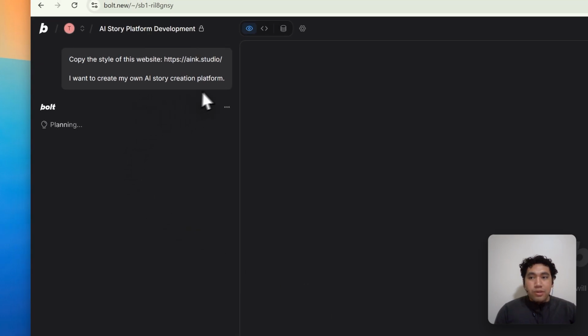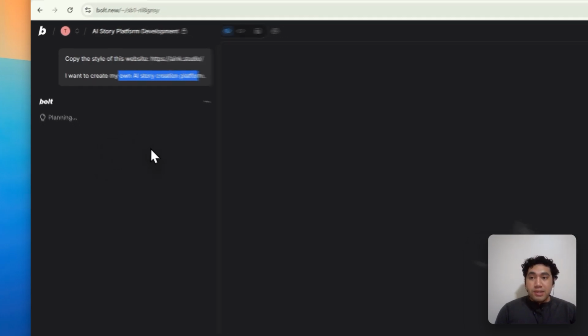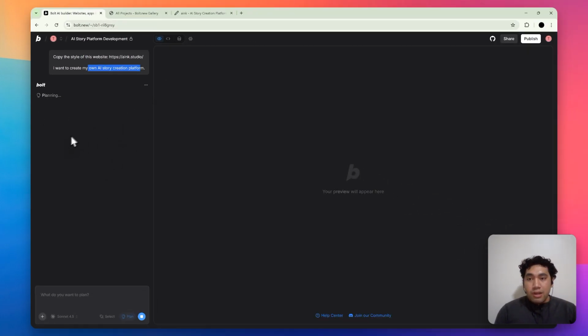The reason why I wanted to do it in planning mode first, so that it will give me a breakdown of all the steps it's going to take to build the website, so I can edit on the go. I can know what it wants to do, and I can know step by step what parts and what features is it gonna put in the app. I can make changes along the way.